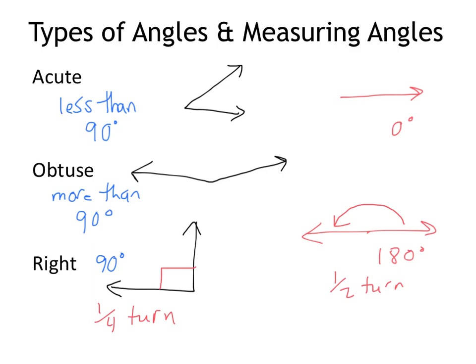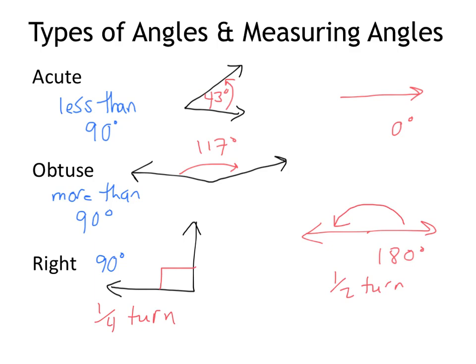So here, this obtuse angle, let's say this is 117 degrees. That's how much turning occurred from this ray to that ray. Or you could think about it from this ray to that ray. And this guy, I think I was thinking it might be 43 degrees. This is a small amount of turning, our acute angle.